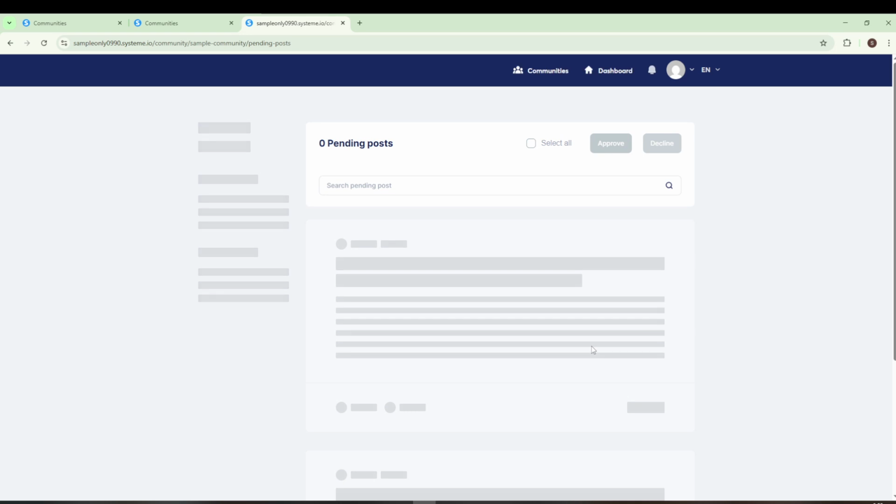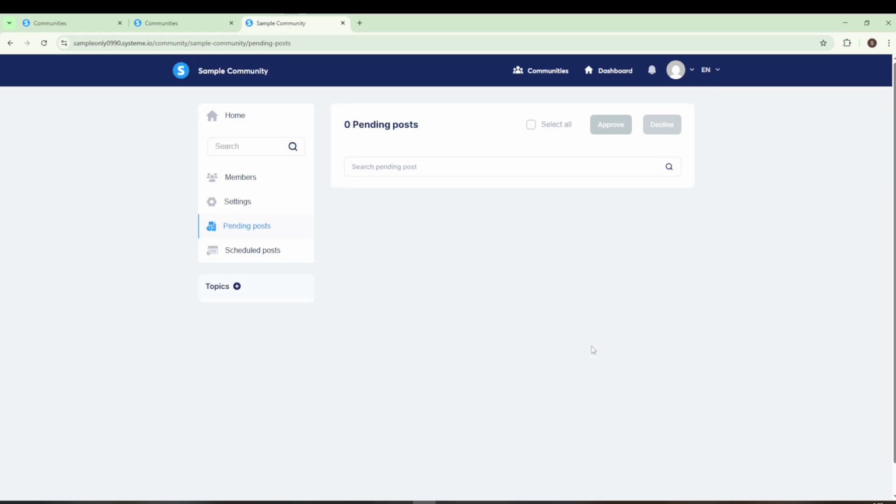Once someone is interested in joining your community, they'll hit the Join button. If they already have an account, they'll be added immediately. Otherwise, they'll be directed to register and receive an email to set their password. Lastly, to keep the communication flowing, enable notifications for comments or reactions to posts by going to Settings, clicking on Notifications, and turning on Notify Me about published community posts.